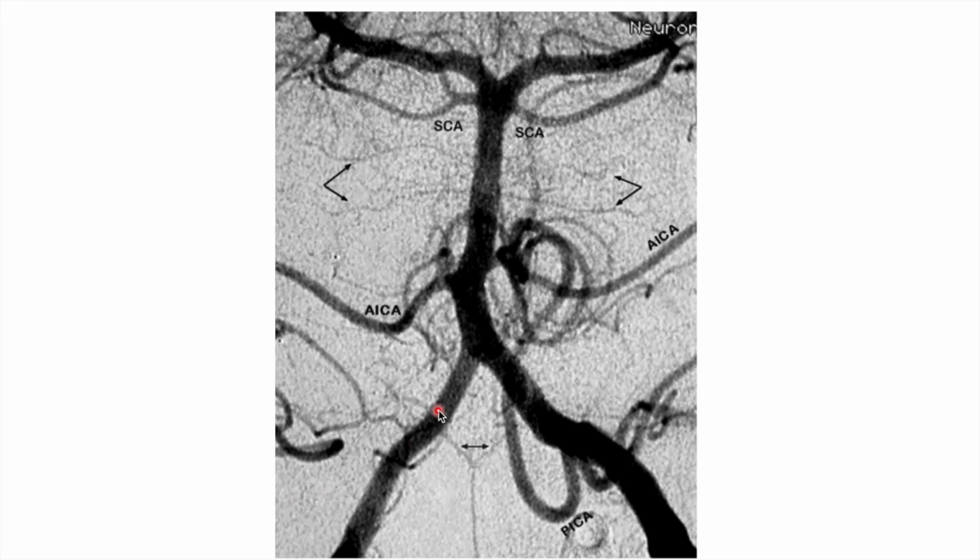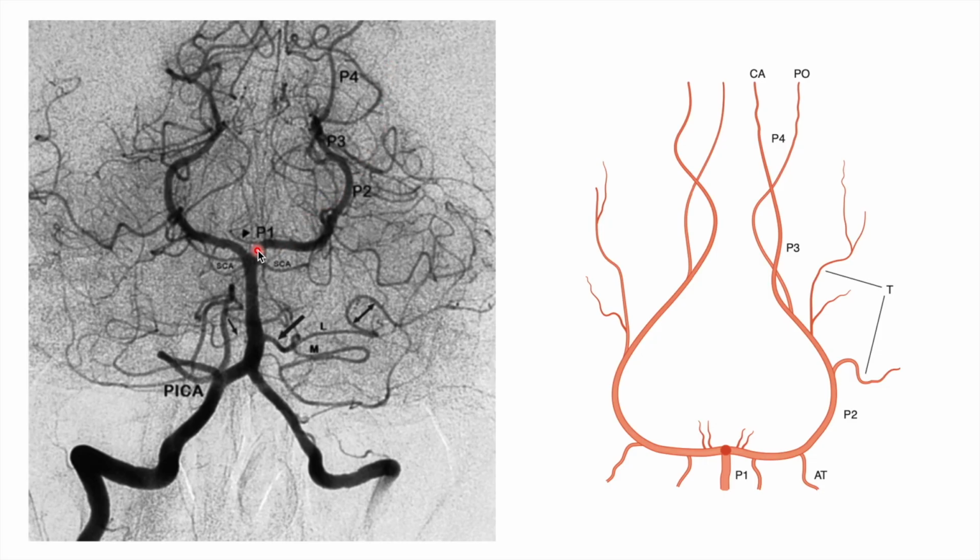Again, looking at this angiographic view, the two vertebral arteries, the left one seems dominant. You can see the PICA originating here. You can see ICA on both sides, tiny perforators on both sides, then the superior cerebellar arteries, and then the posterior cerebral arteries. The posterior cerebral artery, like ACA and MCA, has a P1 segment, a P2, P3, P4 segment as shown here. But what is important is that this P1 segment is giving off tiny perforators to the thalamus.